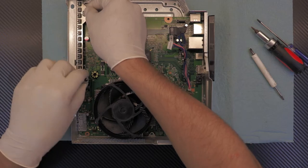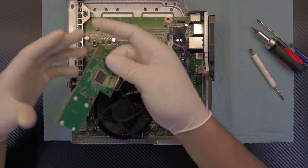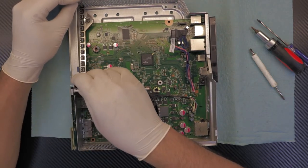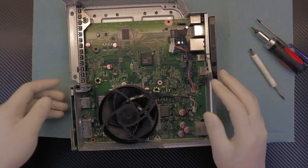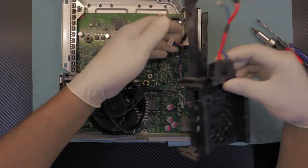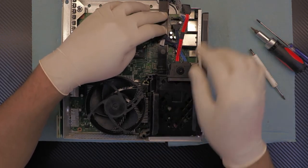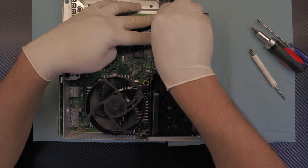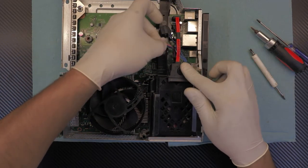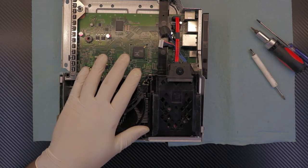Once you've got that side in, just release the motherboard down to the bottom. Next you want to put the plastic for the CD-ROM underneath — I always forget this one so I try to put it first. Grab the front panel sensor and just plug it in. You don't need to put the screws right now. Grab the hard drive caddy, make sure the wires go from the top side, put that in, and plug in the power cable for the hard drive and the SATA cable right behind it.